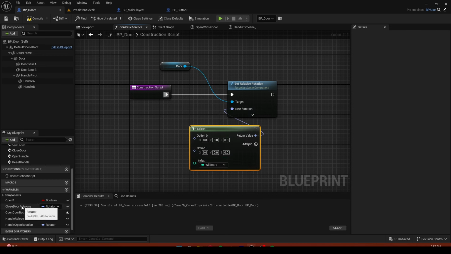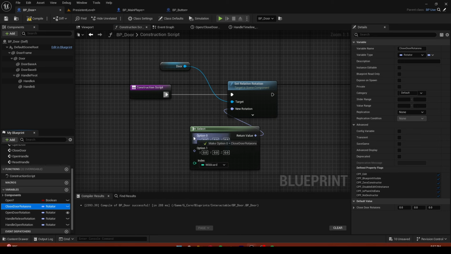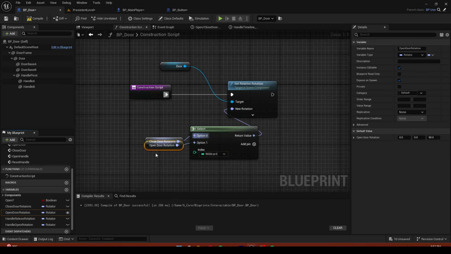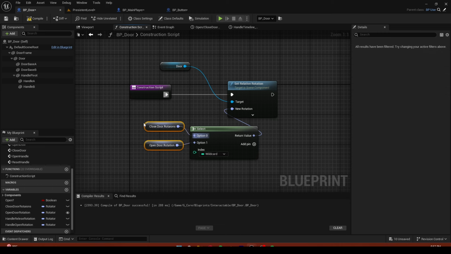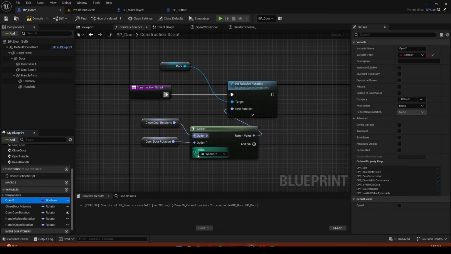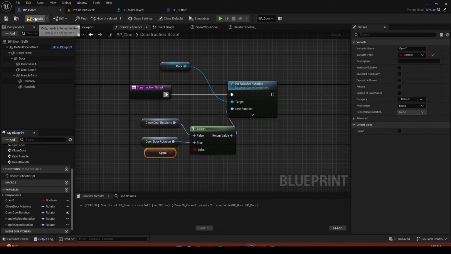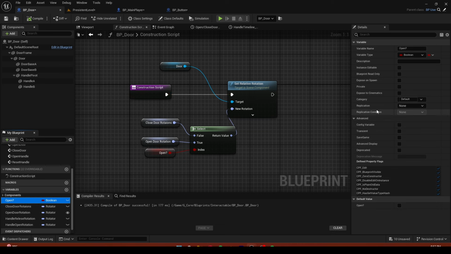So option 1 will be closed, option 2 opened, and the index will be open. So just in case if you wanna open it or close it, and select the open, instance editable and expose on spawn.